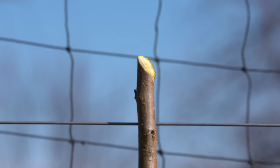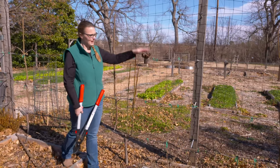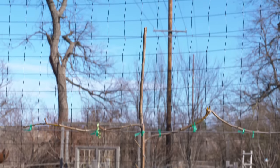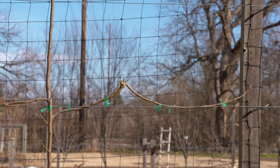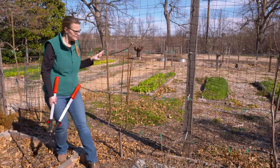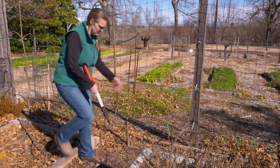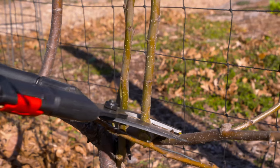On our next tree here we have a very similar situation. You can see this little defect — this happened because we didn't get out here and tie this one down. The thing about espalier is they require a lot of regular checking and training. Because this one didn't get trained and we had to get another sprout, it kind of made this elbow. Now that there's no vegetation you obviously notice it, but once there's vegetation on here it's not going to be as noticeable. We want to take care of these water sprouts that have come up from the first cordon branch, so we're going to remove those so they don't distract from our overall form.